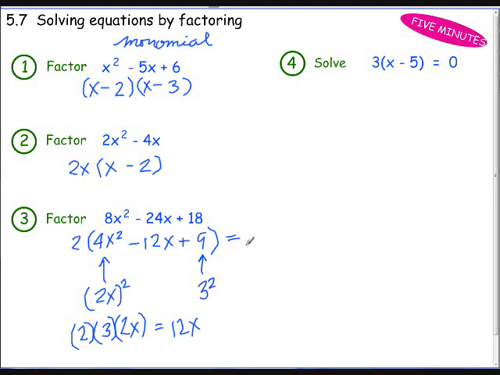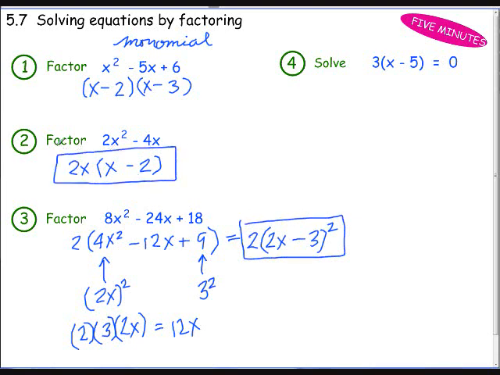We already factored out the monomial, but even after you've done that, you ask yourself, could I go further with this? The answer is yes. So we've got the 2, then we've got 2x and 3 in a binomial squared. Remember, a perfect square trinomial always factors into a binomial square. We take the first term from the first term of our trinomial, the square root of that, our second term from the last term of our trinomial, square root, and we take our sign from the middle. So there it is, factored.